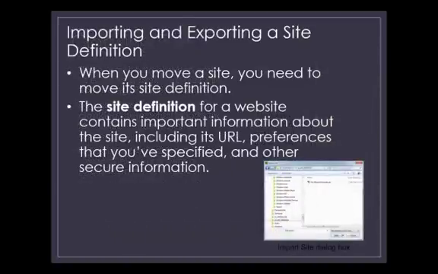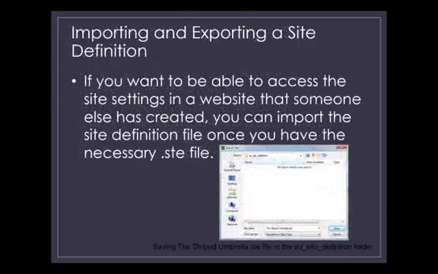When you move a site, you need to move the site definition. That's going to contain important information about the site, including its URL, preferences that you've specified, and other secure information. If you want to be able to access the site settings in a website that someone else has created, you can import the site definition file once you have the necessary .ste extension.